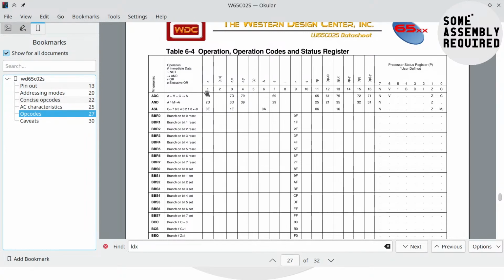And that's a read modify write command. So you'll notice that we don't affect any of the registers, besides the status flags. We read value from memory, we manipulate it, we write back to memory.